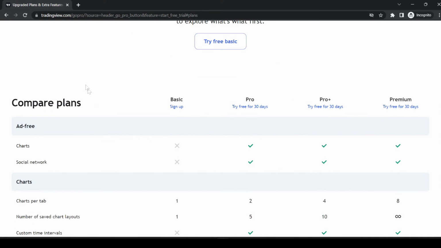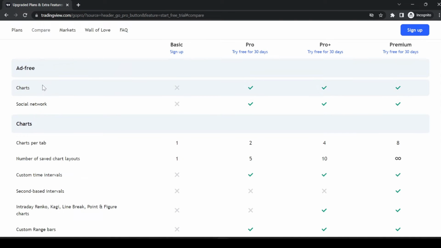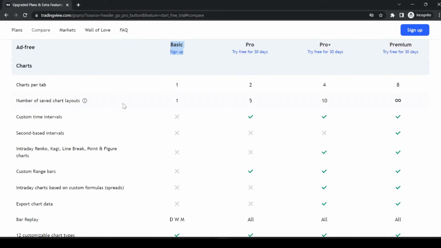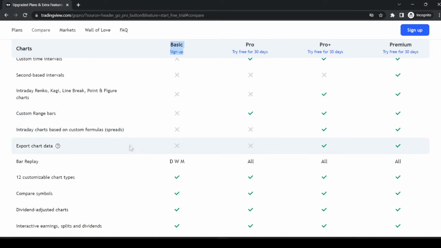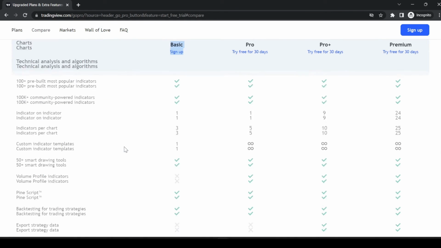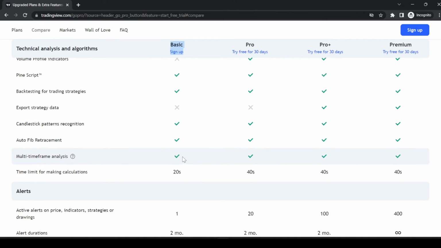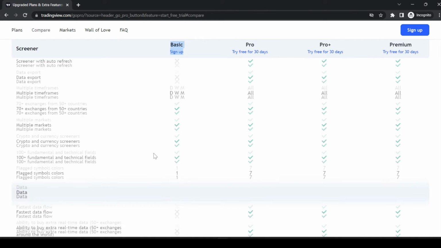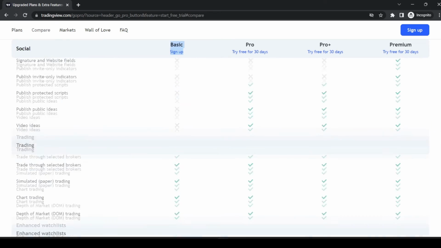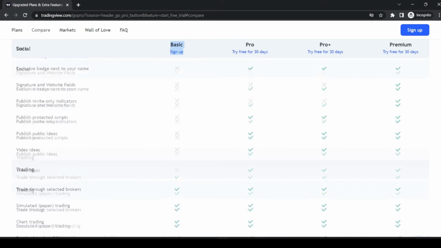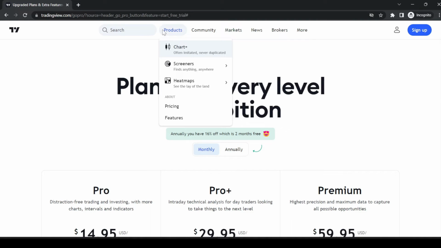And if you scroll down and you go over here, you can compare each plan, and that will really give you a quick overview of all the features that the plans have. So I won't go over all the different options right now. I will scroll down quickly so you can see for yourself. And if you want to know exactly what all the differences are, you can just go to the link and see for yourself. But you see, there's a whole lot of features involved. So depending on your wishes, you can decide which plan is the best for you. And my advice would be just start off with the free plan.